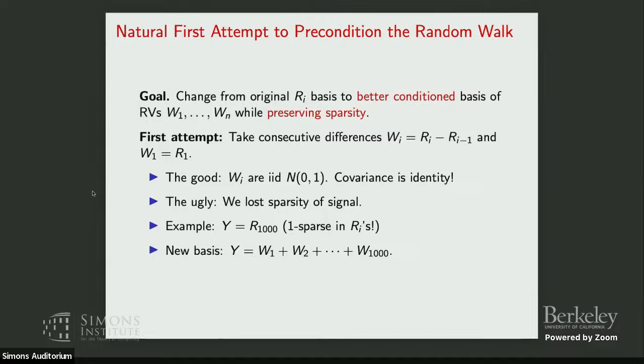Right? So the first thing to try doesn't work, mainly because we want this transformation to not only make the condition number better, but also to go back with sparse combination. Meaning we want each Ri to also be a sparse combination of our new variables Wi. If we have these two, then this would work. Basically, you improve the condition number, you don't blow up the sparsity too much.